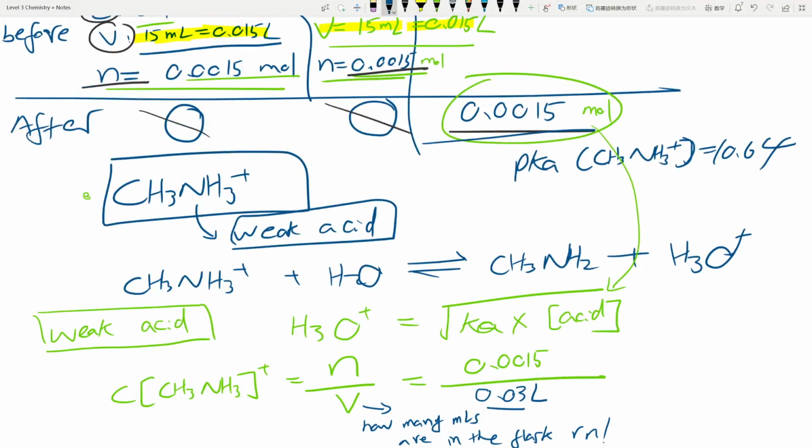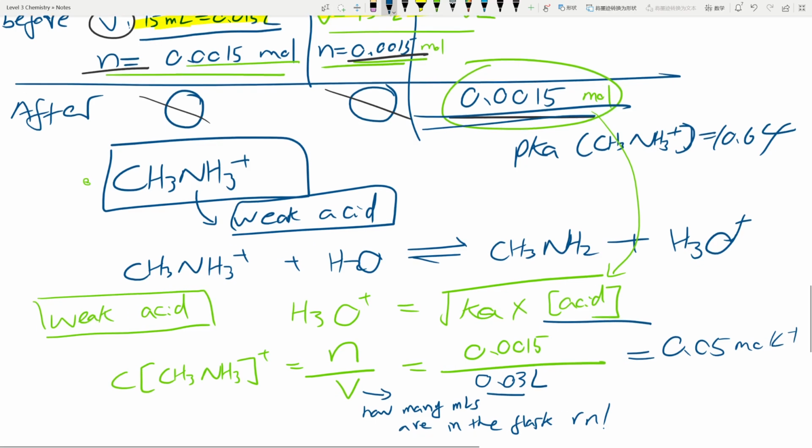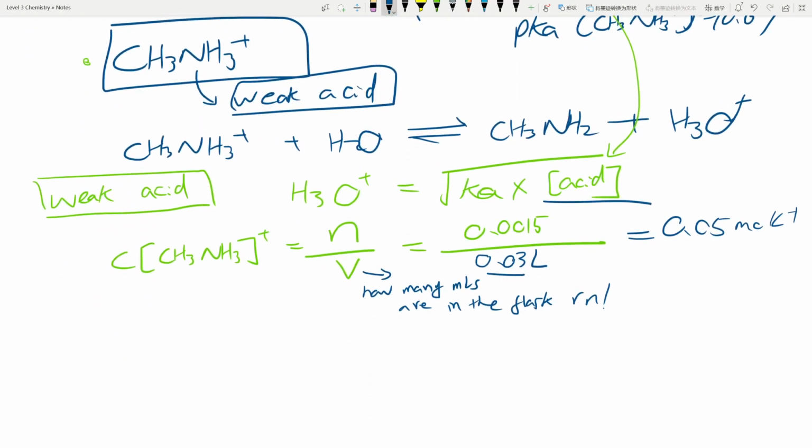However, because we're dealing with the weak acid here, we need the concentration of the weak acid. We know the mole of the weak acid. We need the total volume that's in the flask to get the concentration. So this is going to be just 0.05. Better safe than sorry. Yeah, 0.05. This is 0.05 moles per liter. So the concentration has halved because it's diluted by 50%. But it's easy to see because the concentration is the same. So there we go. We got the concentration.